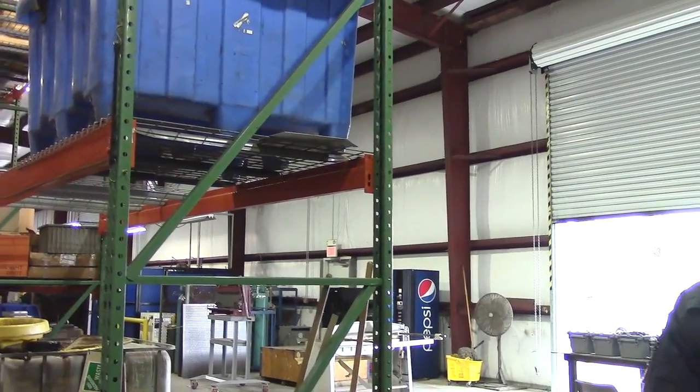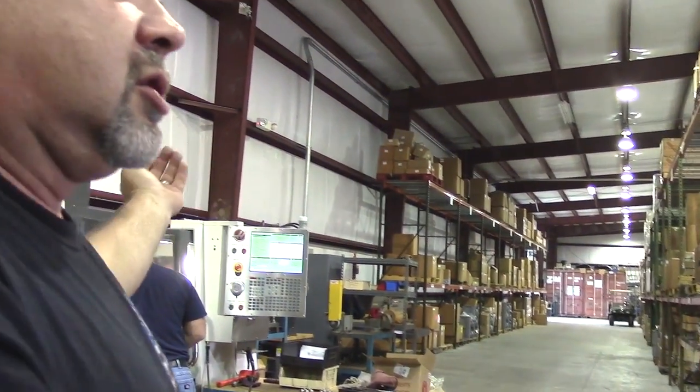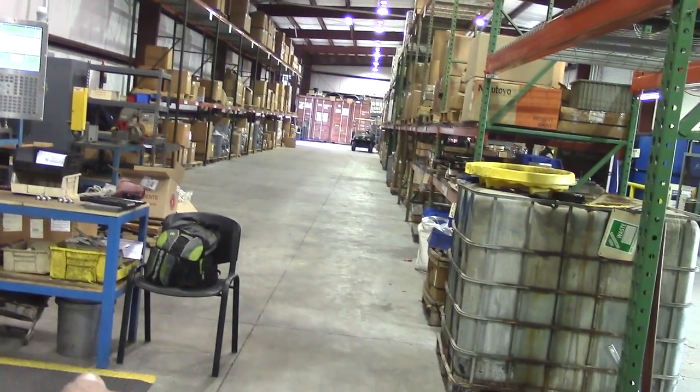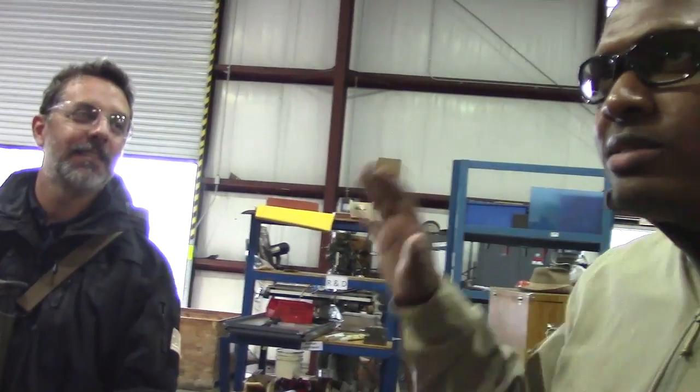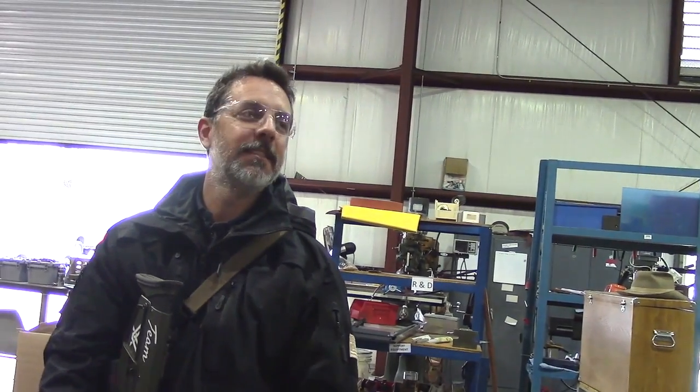This building is getting divided — there's a wall going up, those containers are coming out, and there are two rooms going up down there. Apparently George is going to finally give himself a real workplace, an actual lab. I was thinking he had like an underground bunker with stainless steel and stuff like that. He's brilliant — he really is.